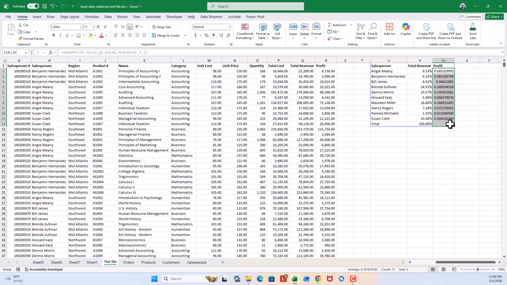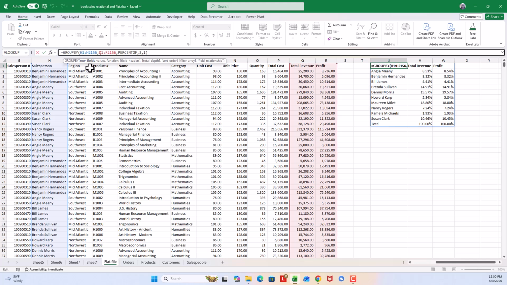And once again, I can select column W, on the Home tab, choose percentages, and increase it a couple of times. So for each salesperson now, I have my percent of total revenue and percent of total profit. And again, for example, if I wanted to change this to books, which are in column K, I could just change H to K, making sure once again that I'm in cell U1.